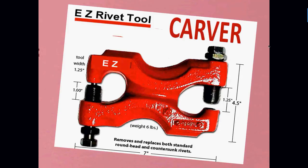Part of that option would also be you might want to get what we call the Carver rivet tool. This tool's been around since the 50s. Really handy to help you push rivets in and punch them out without having to hammer so much.